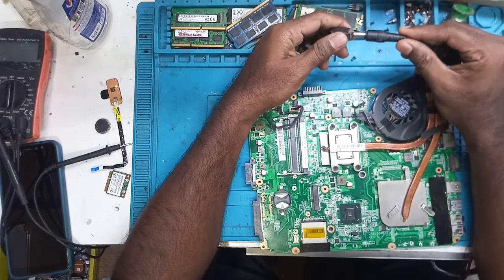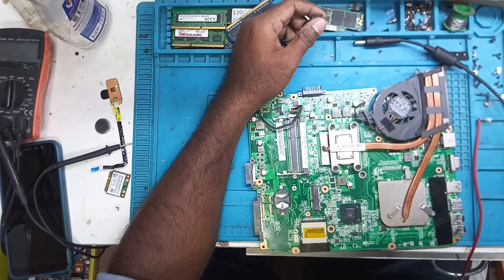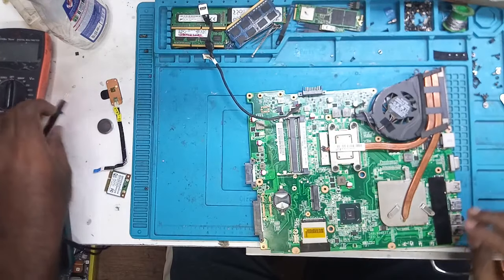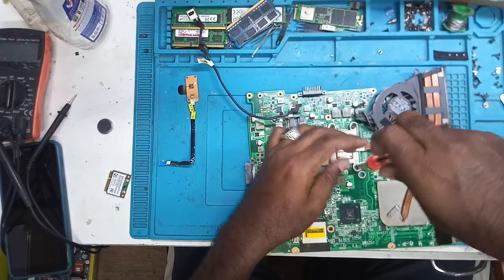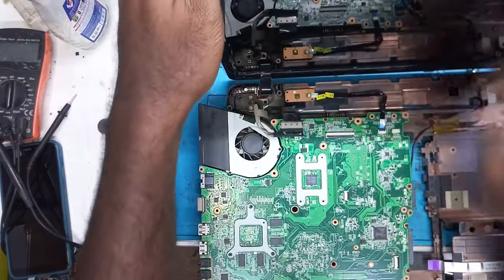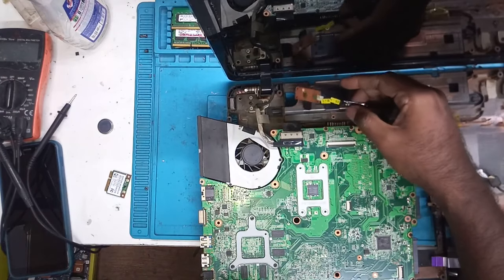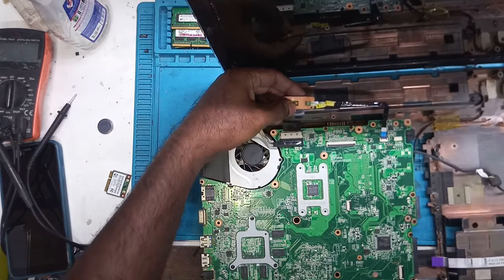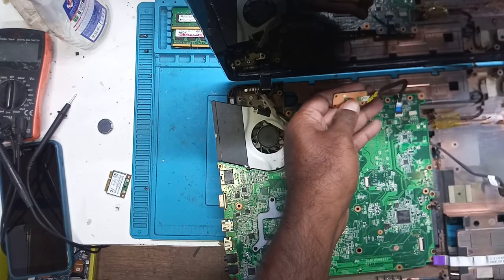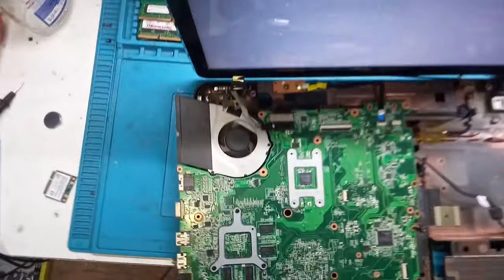So guys, here we'll inject the voltage. We need to increase the voltage to 19 volts. Now no shorting. Now let's connect the power button and check. You can see guys, the light is glowing. Now let's press the power button. Yeah, the laptop is turned on. The fan is spinning. And you can see the display also has come.